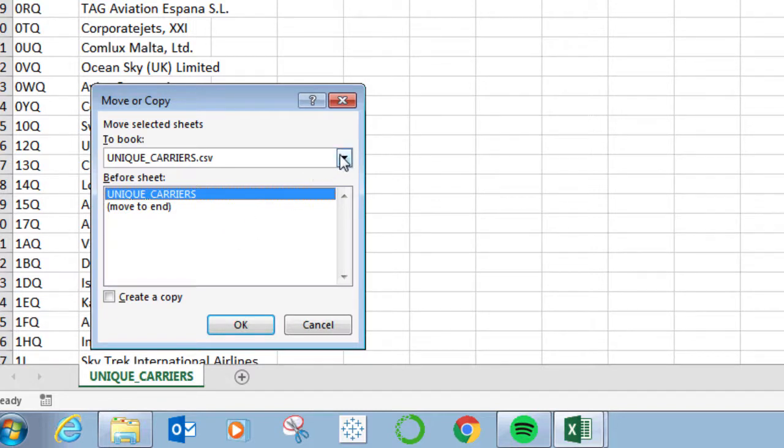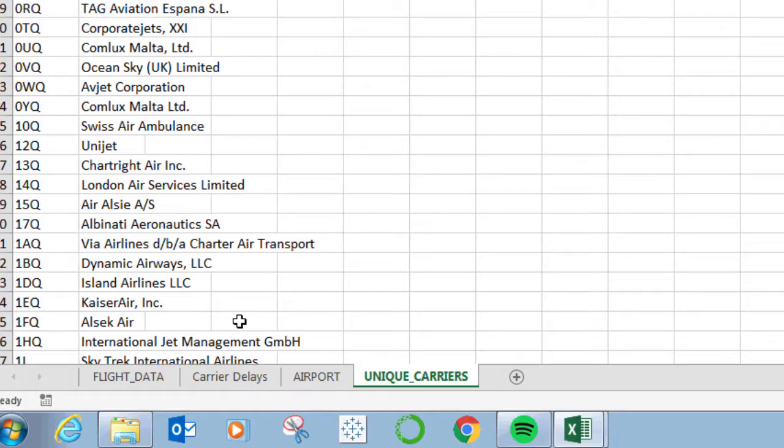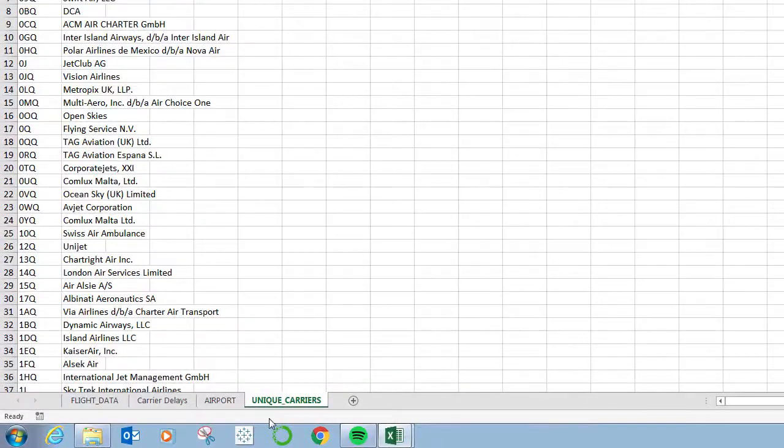We want to move the selected sheets to our flight data starter book, and again we'll just move it to the end and check the box to create a copy. Click on OK, and now it's been added to our flight data starter workbook.